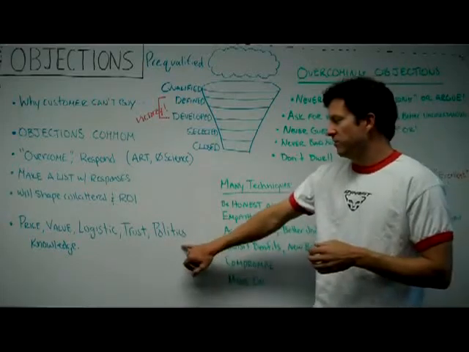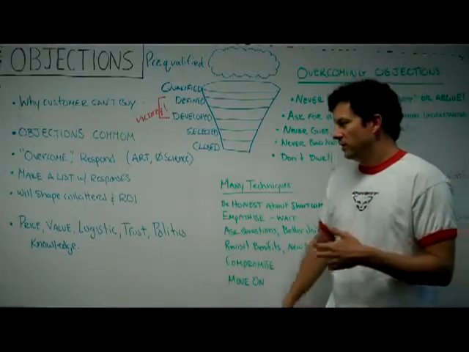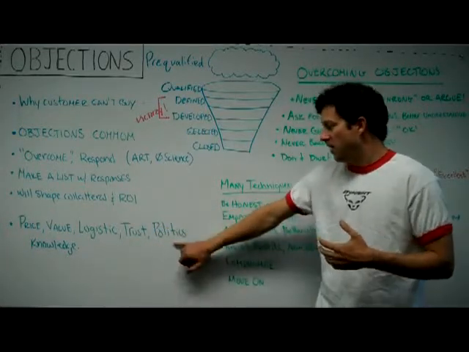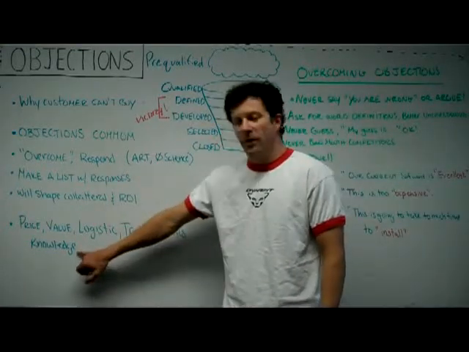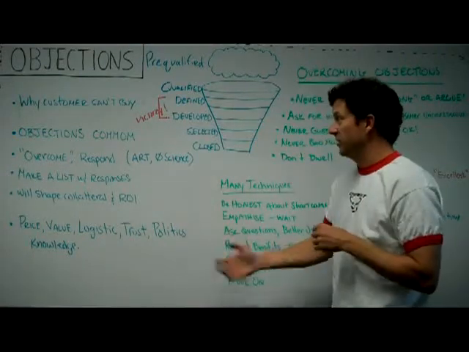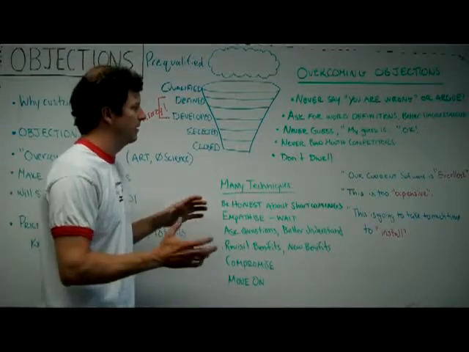So these are types of objections. It's too expensive, it doesn't do what I want it to do, it's going to be too hard to install, I've never heard of this brand before, there's no way that my wife would let me do this, I don't know what this is, or I don't know enough about this. Those are sort of common objections that you're going to hear. So let's look at some of those objections and talk about how to deal with them and how to overcome them.